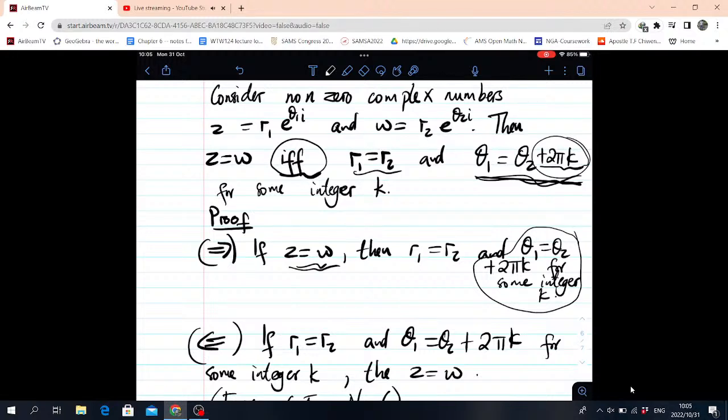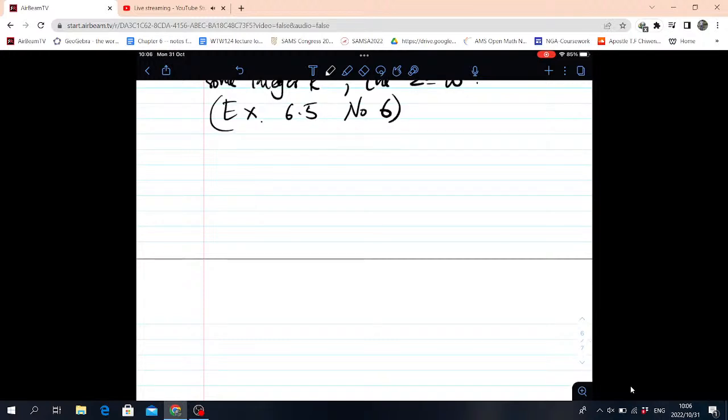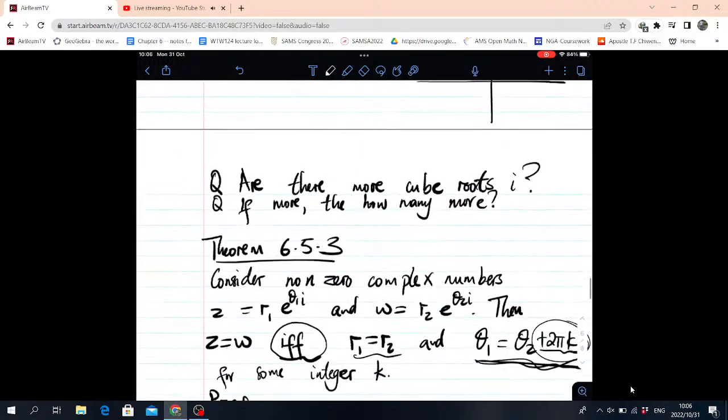All right, okay. So you say I understand what you're saying. Basically, we've got a unique theta that is going to work. Right. So that is the theorem there. And now we get into, I think, the main theorem of this section, and that is theorem 6.5.4, and it is answering these questions here.